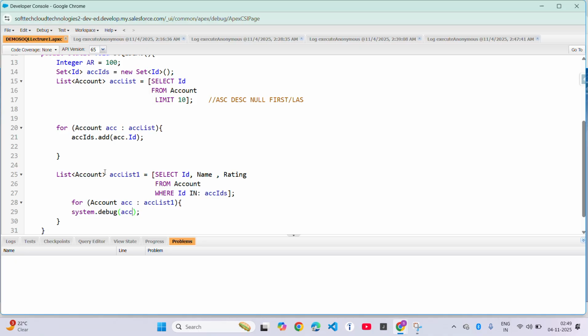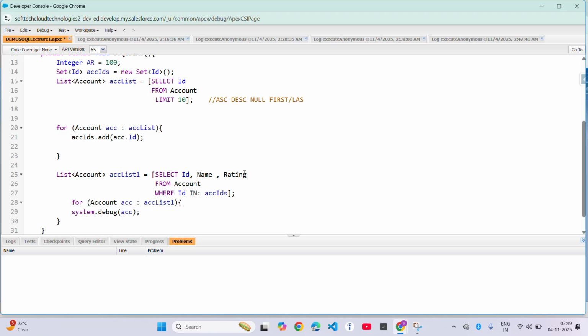Then we have created another list where ID is in the set. What does it mean? When the ID is in the set, at that time we are going to get a record for those IDs only.